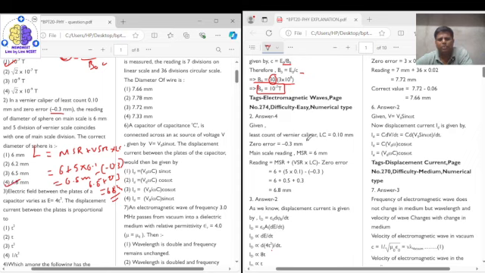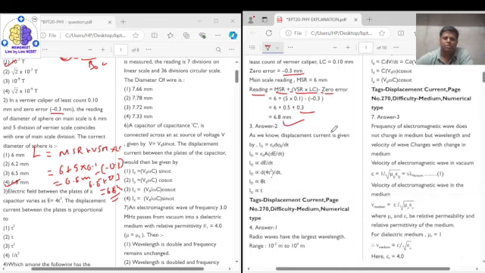So the formula used over here is the length measured by the vernier caliper is equal to main scale reading plus vernier scale reading into least count minus zero error. Zero error is minus 0.3, so minus of minus 0.3 will give you plus 0.3, and finally we get the answer as 6.8 millimeters. Now coming to question number 3. So the correct answer for question number 2 is option 4.